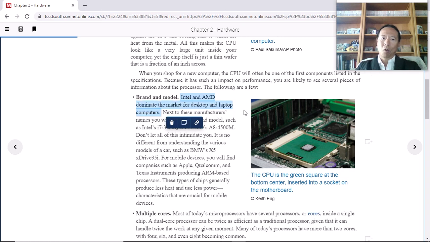Cool. See here, Intel and AMD dominated the market for desktop and laptop computer. And I just told you why they are dominate the market. Because of patent, not because they can come up faster, they can sell you cheaper. No, not like that. If you can come out faster, other company can try to beat you. If you can sell for lower price, some other company can beat you as well. But if you have patent for 20 years, then people cannot use the same way you have applied and been granted, we call patents, to do it. So that's the stuff.